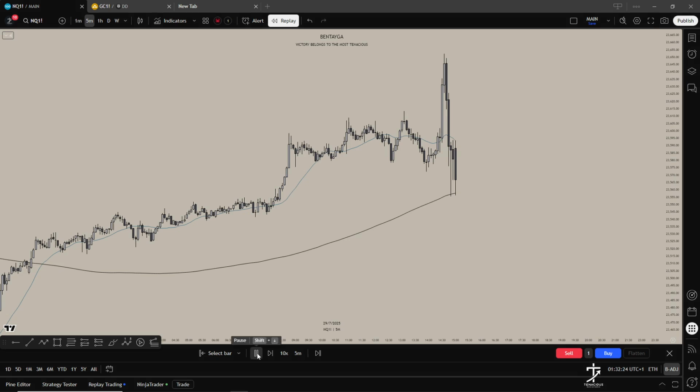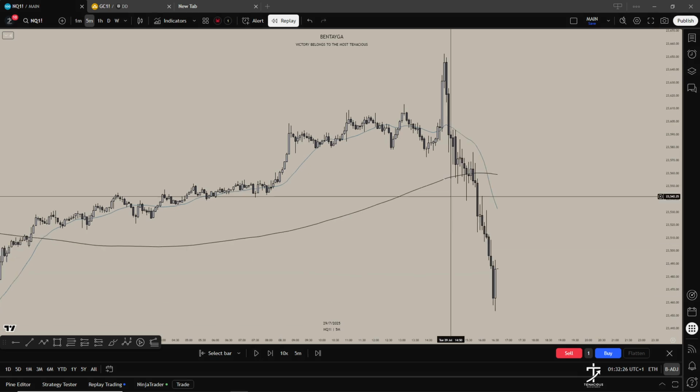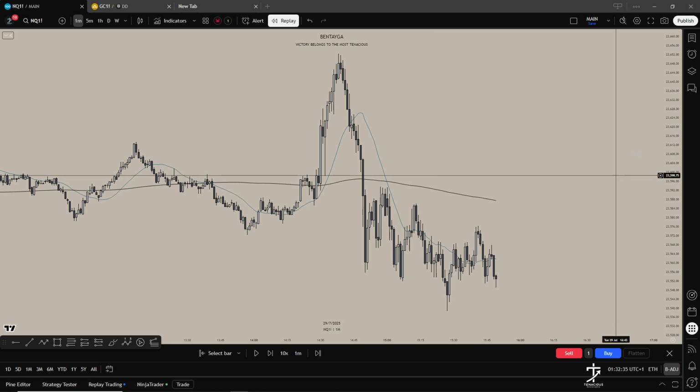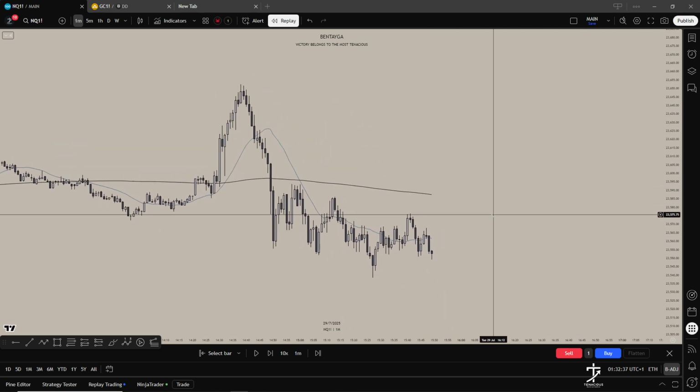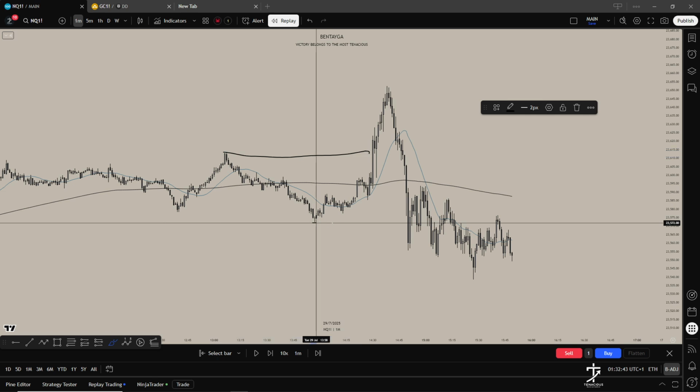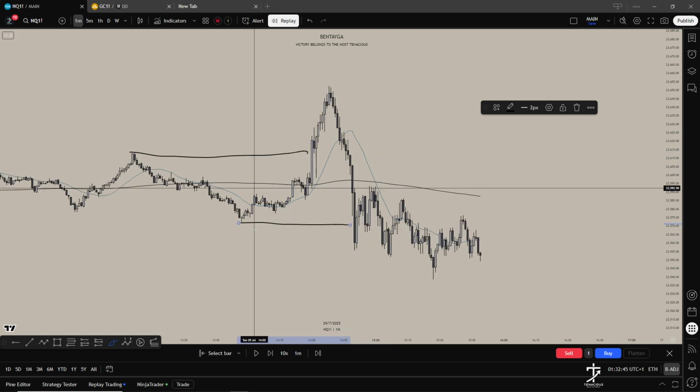And if I just let price play a little bit, okay, so we actually do get below the SMAs now, as you guys can see. But if I use my 1 minute time frame, where did we come from? We took out this high, then we took out this low, so that's the first flip.